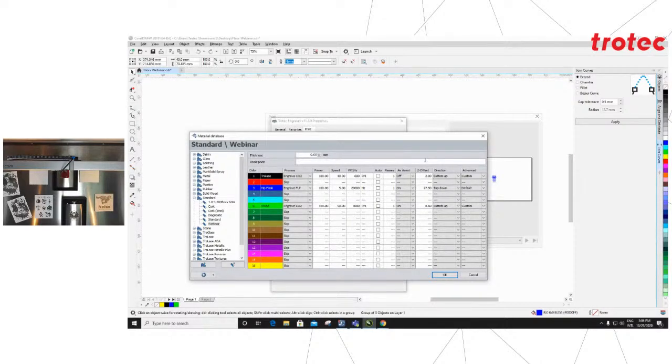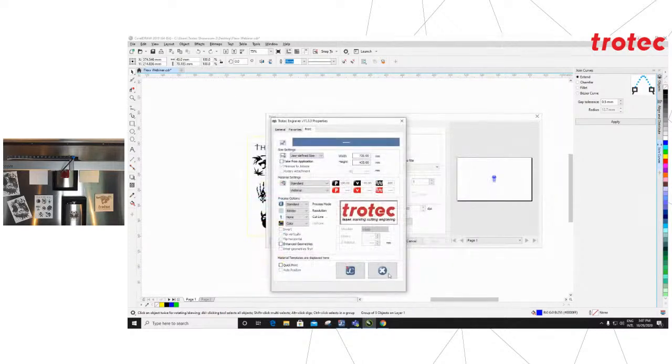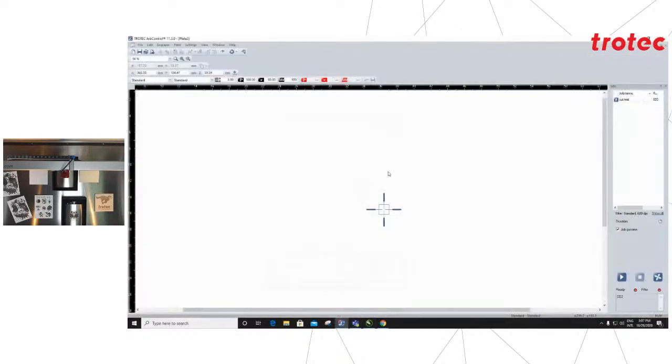The Z offset is also used in other scenarios, like on the throw layers. For instance, you will see I've got a Z offset of 2 millimeters that I normally use to get a smooth, clean, and solid finish. Each of the colors are also set, as I mentioned before, for the particular material settings. From here, we will just send it through to job control.